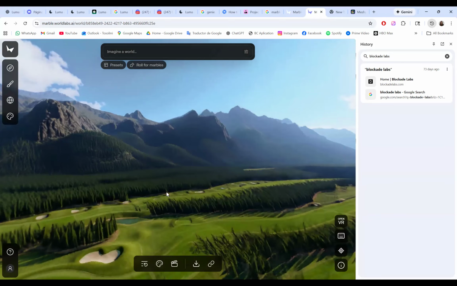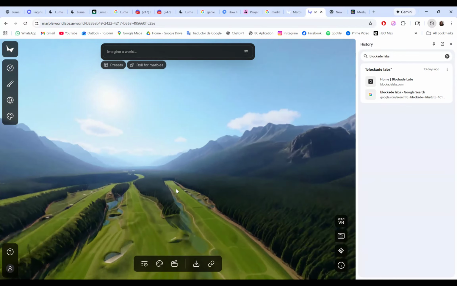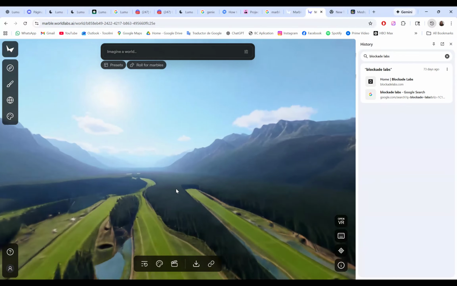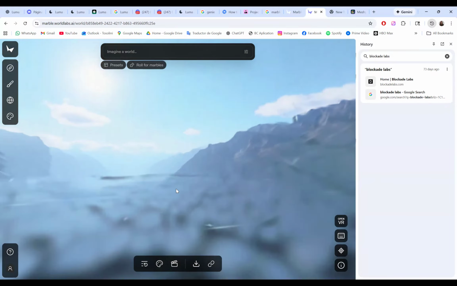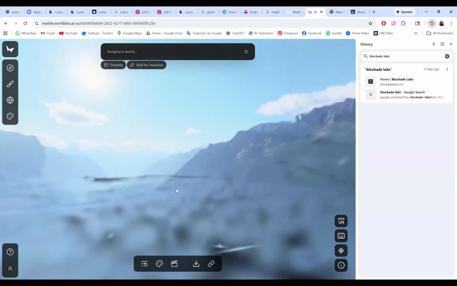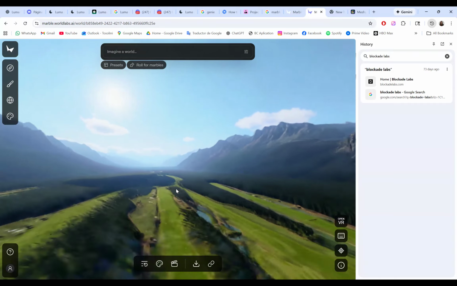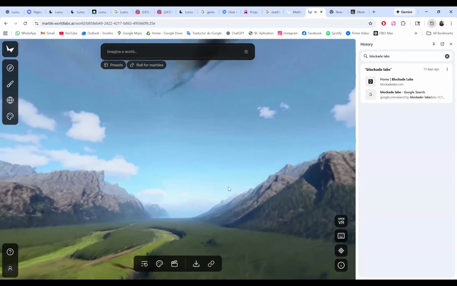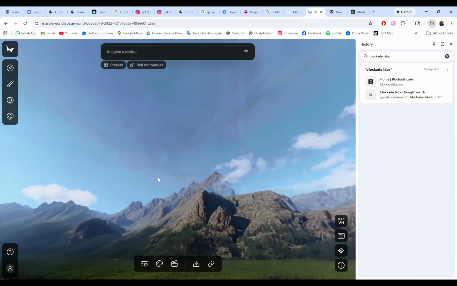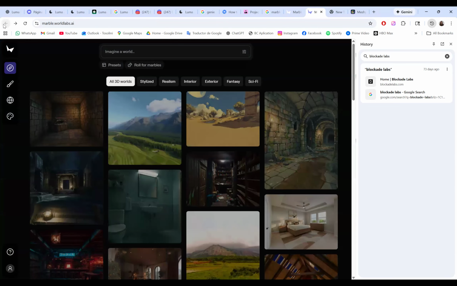This is not as close as the new Google tool because once you start going deeper into the world, it kind of disappears. You see how it gets all blurry, but it still gives you some freedom, a little bit more freedom than a 360 image. When you are on a 360 image, you're stuck in one place. But this tool lets you navigate around it, and it's also free. At least you have some credits to try. So, yeah, I just wanted to give a quick overview.